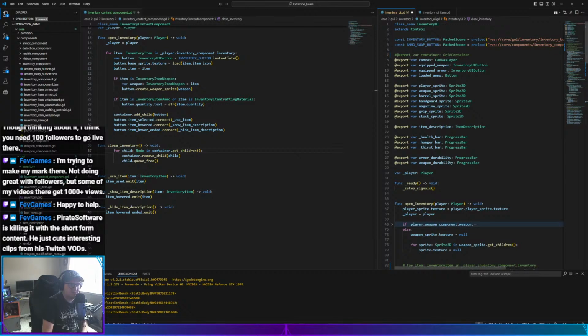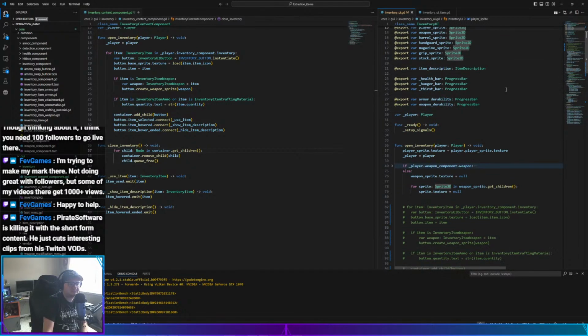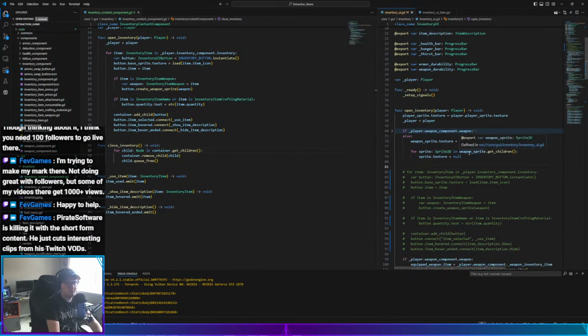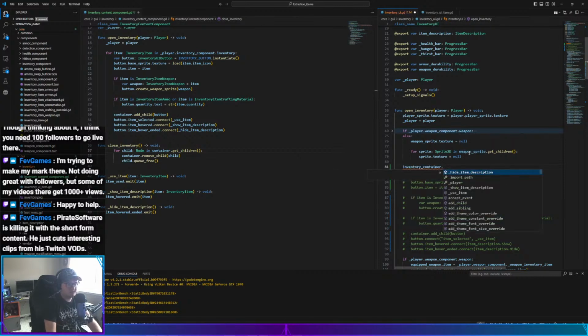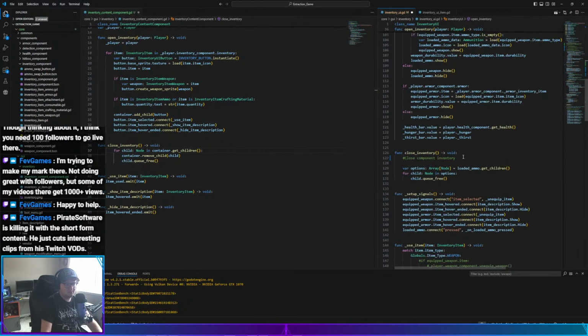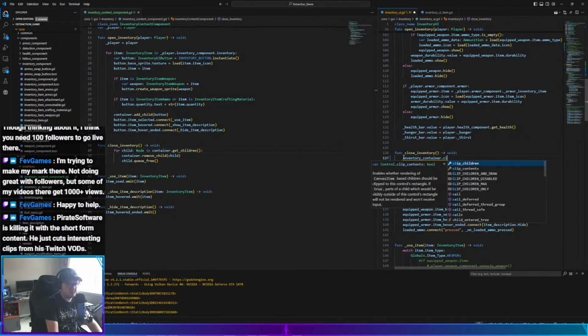Okay, so since I don't need that, exports. I'll change this to inventory container is going to equal an inventory content component. And then I can literally go inventory container dot open inventory, pass in the player. Down here, I can do inventory container dot close inventory.